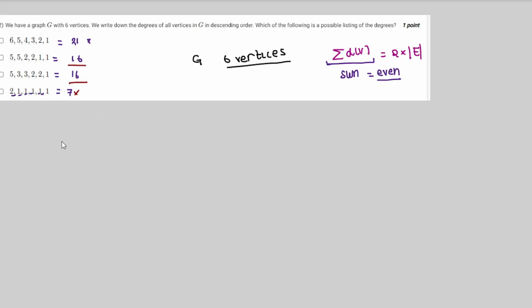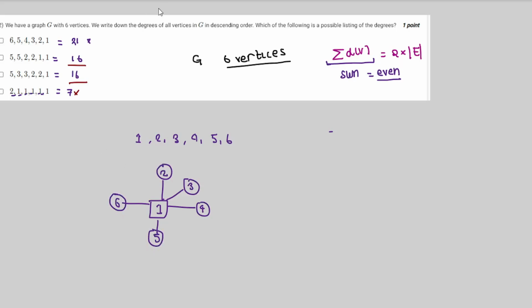So let us try to recreate this graph. Now let us try to generate the graph for the second option. There are 6 vertices. Let us suppose these vertices are 1 to 6. Let us draw. Suppose the degree for 1 is 5, so it will be connected to all the other vertices, 2, 3, 4, 5 and 6. Now there is another term which has degree 5, so it will also be connected to all other terms. Let us suppose the degree for 2 is 5, so connect with all other terms. So the degrees for 1 and 2 will become 5.